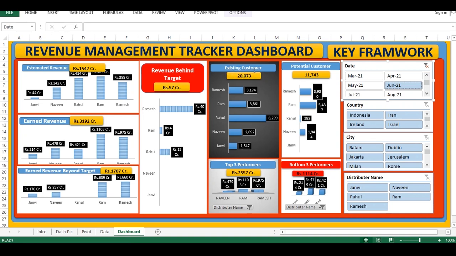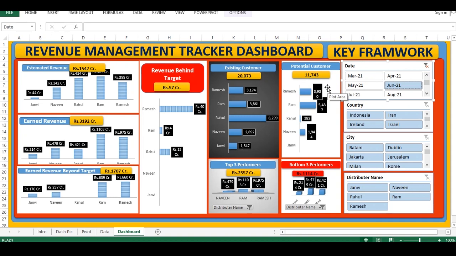Meanwhile, you can also see the existing customers data here. These numbers show how many people have been engaged in your business, communicated with by your people who are getting your business done on the field. These are the existing customers already involved in your business, and on the right side of this chart, in white, you can see the potential customers.